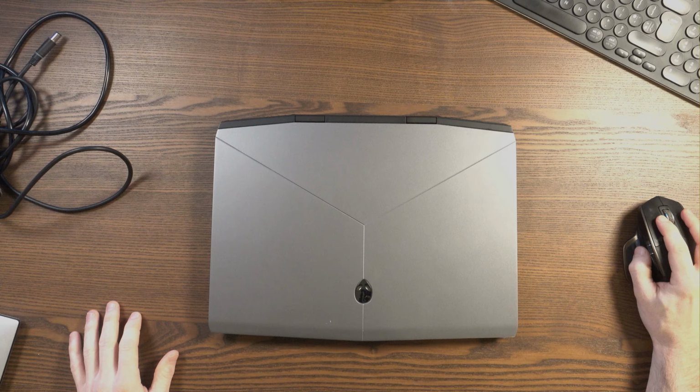Hey guys, what I've got here is my Dell Alienware M15 gaming laptop. The fourth revision of this is actually coming out this year, but this is the original M15. And for each of the versions, you'll see very many different variations of it with the CPU, with the screen, with the memory. Dell allowed you to pick pretty much all the components as far as the specs go. Obviously, the chassis and different things were the same.